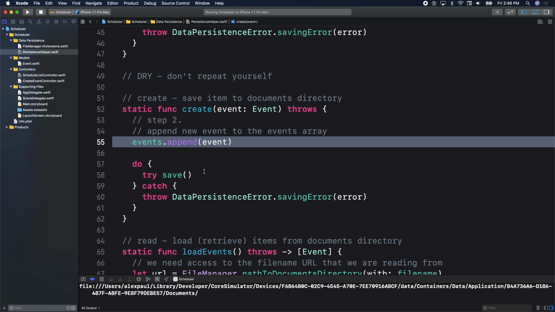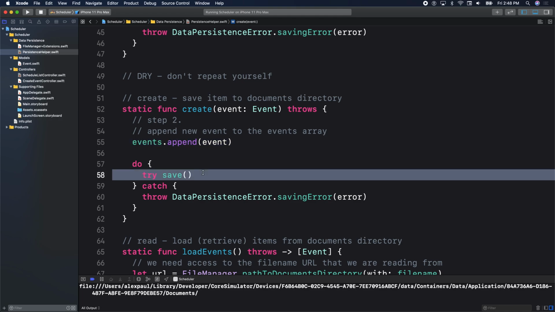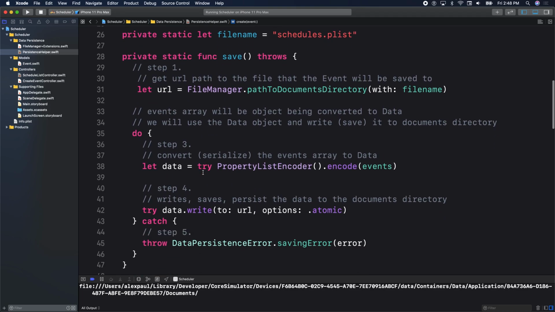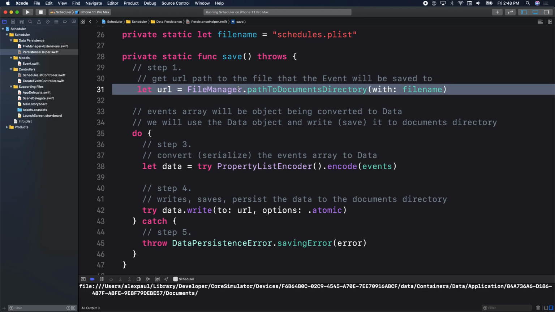And next step we're using a previous function, the save function, to save this new event to the array. Okay, what's this line doing? So this line basically accesses the file, in particular in the documents directory. Okay. Walk us through the do catch here.